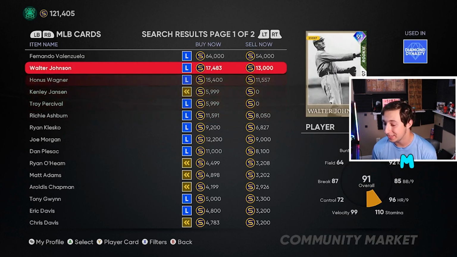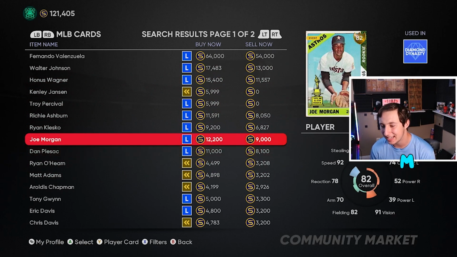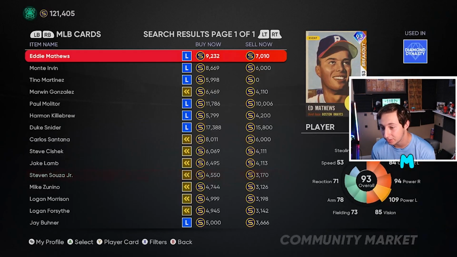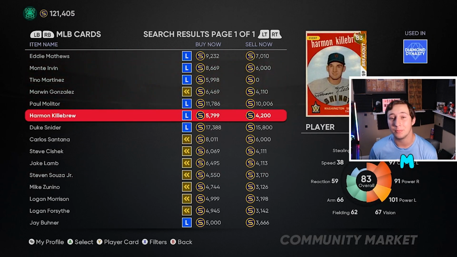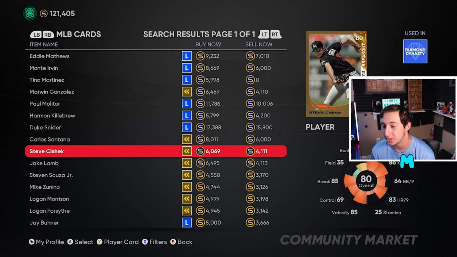Walter Johnson, 17 to 13 is pretty dang good. 11 to 8 isn't bad. 9 to 6, not bad, but there are a bunch of cards in this that are really good, such as Breakout 2, because all of these cards are moving and on the market are going to go because of the Mookie collection, and a lot of the guys are just buying out flat. So if they are, you can just make sure that you're doing this.